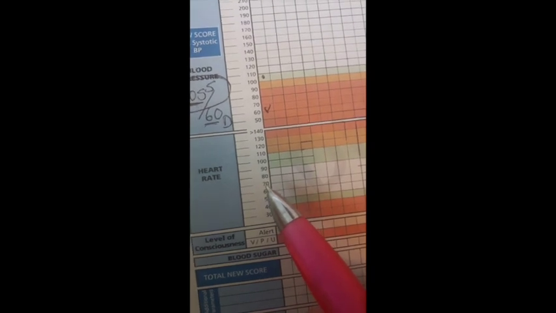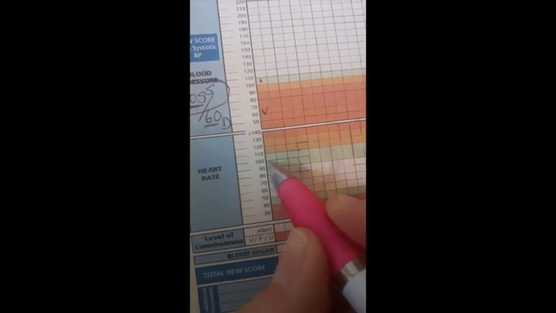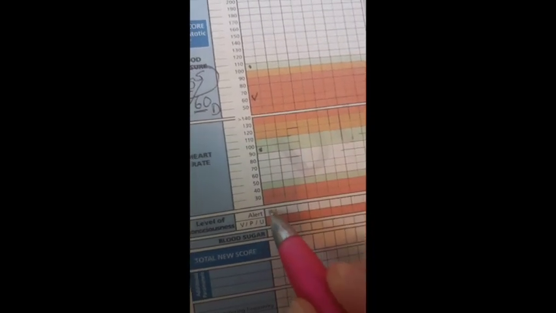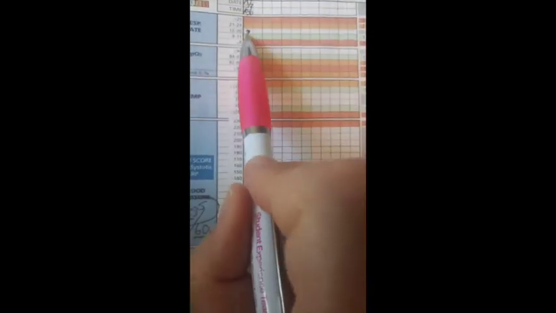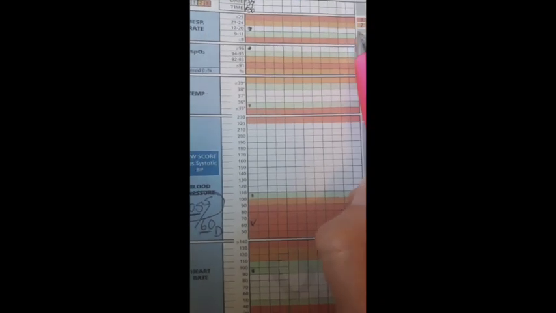Her heart rate is 98. And it reports that she is alert. The total score, therefore, nothing for resps, nothing for saturations. For temperature, she is scoring 1. If you can see here, you wouldn't circle this in practice. Her systolic is scoring a 1. This is a total of 2 so far. Her heart rate is also scoring 1. So she has a score of 3 in total.